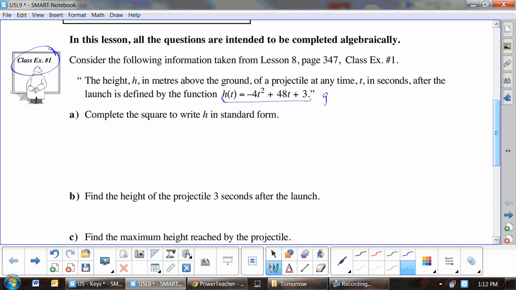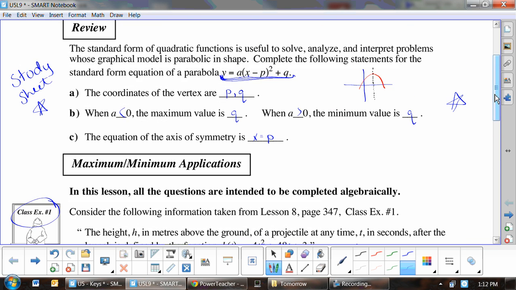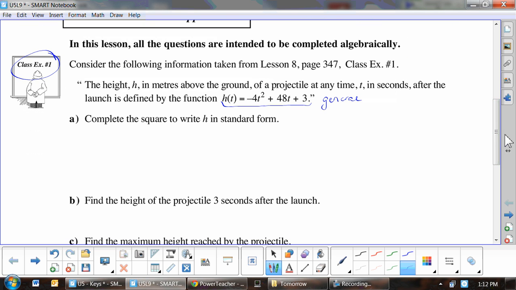So if we remember, this is the general form. And this is the standard form. I know these names are very specific and tell us lots about it, but okay, so if we're completing the square, Justin, what's that first step that we always do all the time? Justin? You bet there is. So remember, when we're completing the square, we just look for the common factor of those first 2 terms.